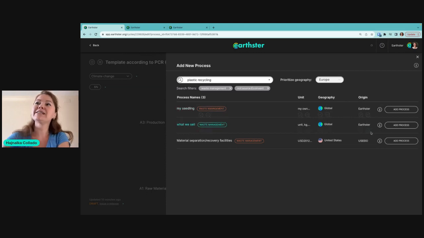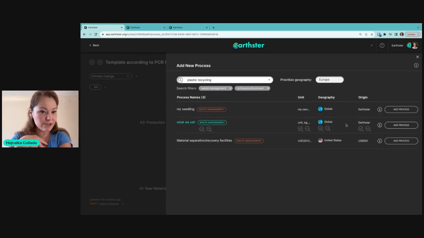Actually, this one might not be public, because for me, it obviously shows it because I'm part of the Earthster organization. When you find one that says Earthster, that means that we are sharing it publicly. We have many cycles on purpose shared. Some of them might be just demos and might not be that valuable data.